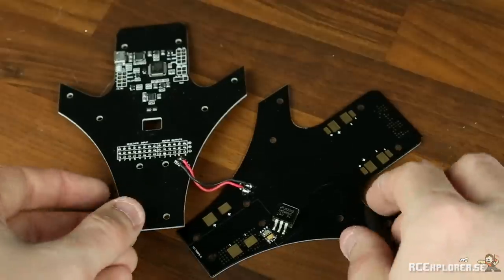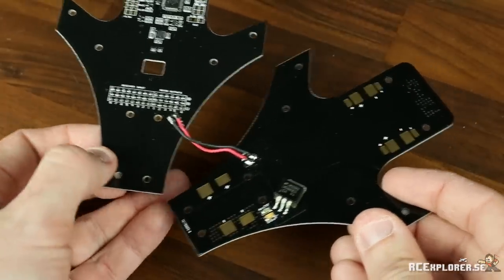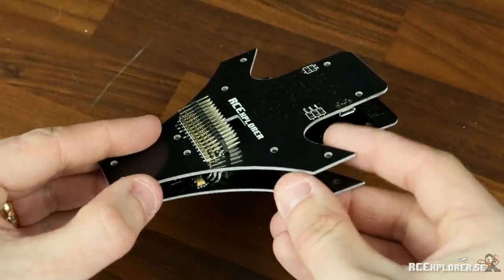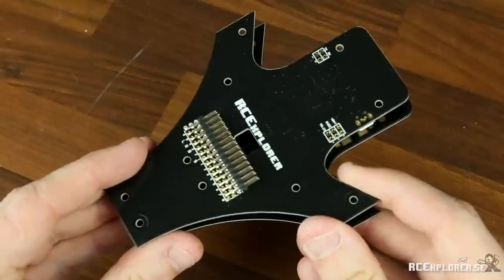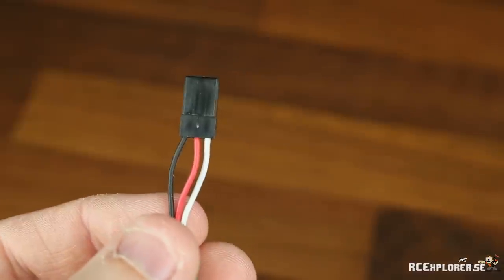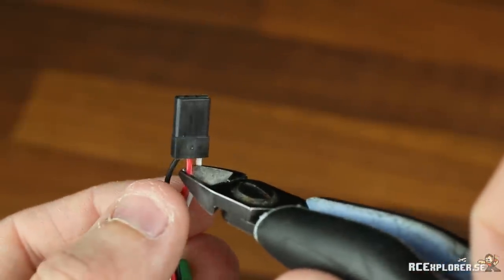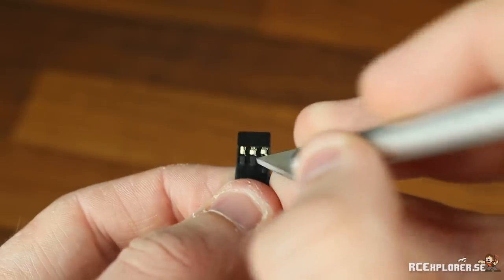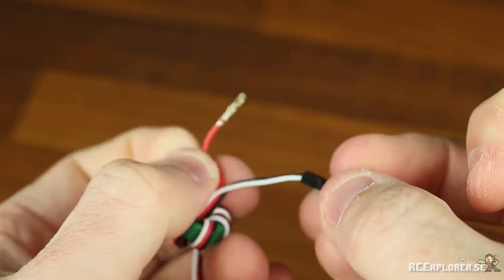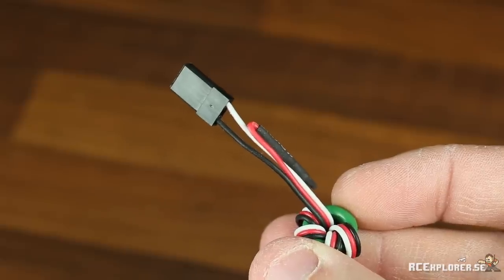The optional power distribution board is available with the built-in 5V BEC that's designed to power this Naze32 board. It also powers the receiver and the servo at the same time. But remember, if your speed controllers have a built-in BEC, you have to remove the positive pin from the servo connector. And the easiest way to do this is either to cut it. That's a little too permanent a solution for me. So I usually lift the pin, pull it out, and put some heat shrink over it, and then fold it back. And that's really easy.